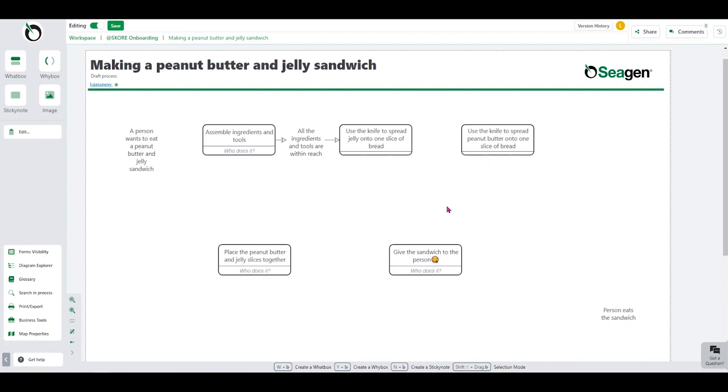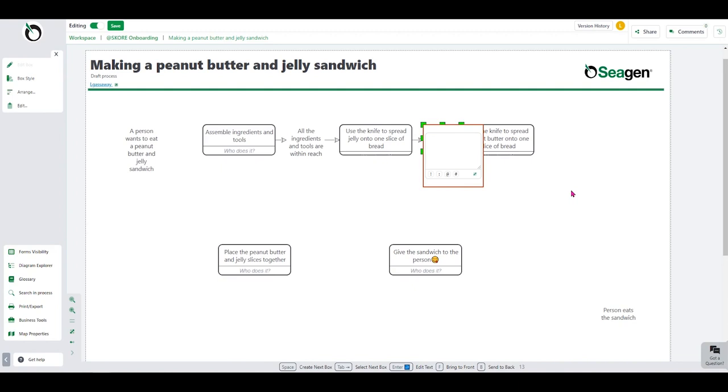Moving on to our next output. Select the second What box and press the space key. Type in the output. It could be jelly is on the bread, or sandwich eater has the correct amount of jelly. Repeat this process for the next output.